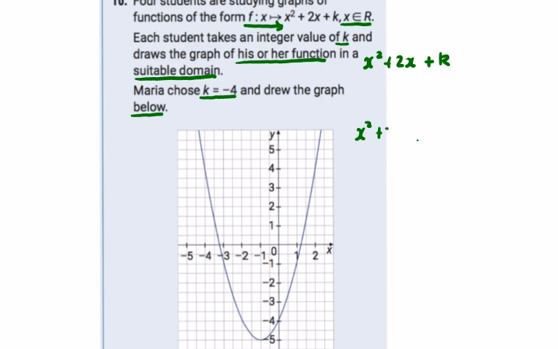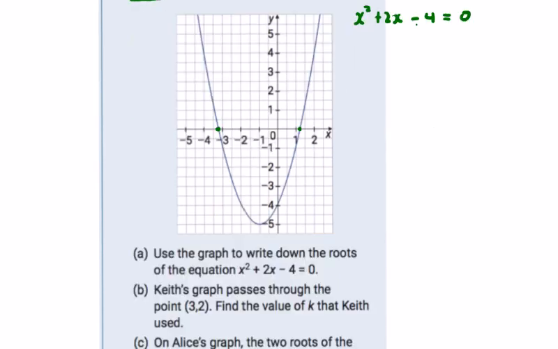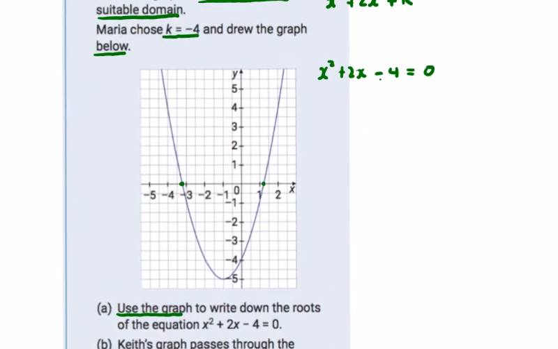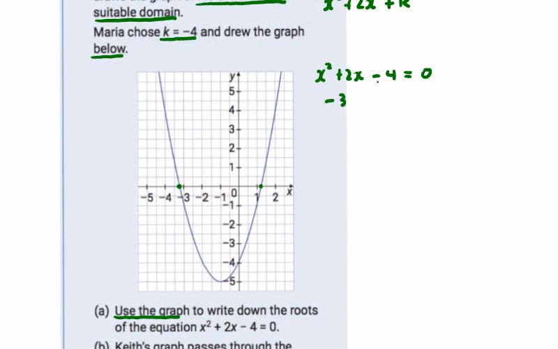We have x squared plus 2x minus 4. This is one we saw in a previous video where the roots are approximately minus 3.2 and 1.2. So what's it asking us about her graph? It's asking us to write down the roots using the graph. So it looks about minus 3.2 and 1.2 using the graph. It's not massively big, so it's hard to get an exact reading. Maybe the one on the back might be more like 3.4, but we'll check in a minute.